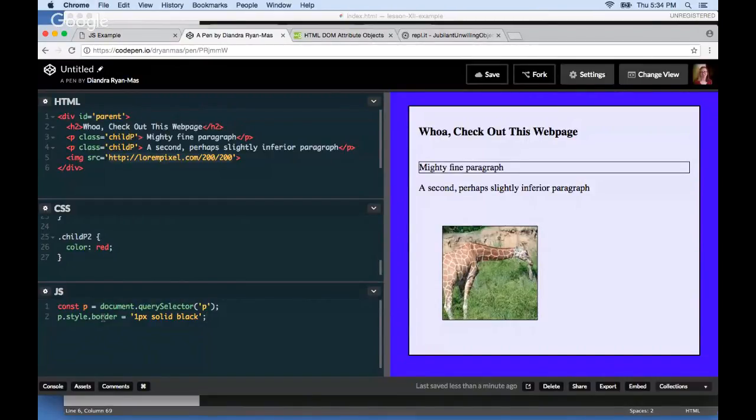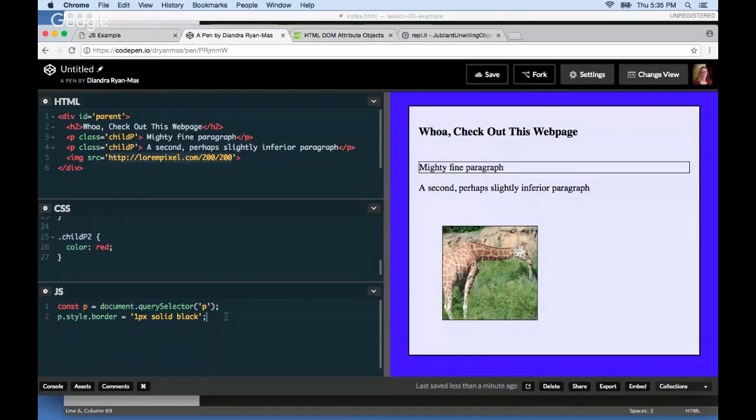So we just saw the basics of DOM manipulation, which is we want to be able to select, we want to be able to grab elements off of the DOM, and then we want to be able to mess with them, change their class or change their style. Or change their source, which we saw with the picture, maybe change their text, like I did with the paragraph. And that's all really cool, but we're going to do something even more awesome now, which is actually add stuff to the DOM. So far, we've only been augmenting things that are already on the screen, but let's go ahead and add something totally new.